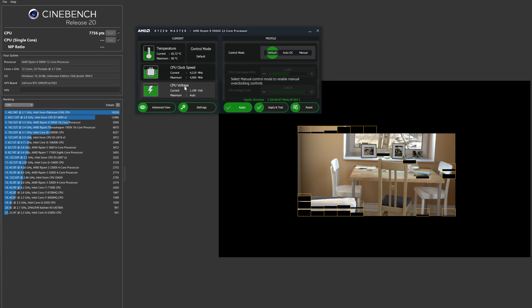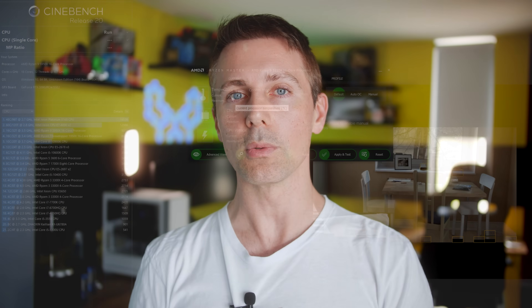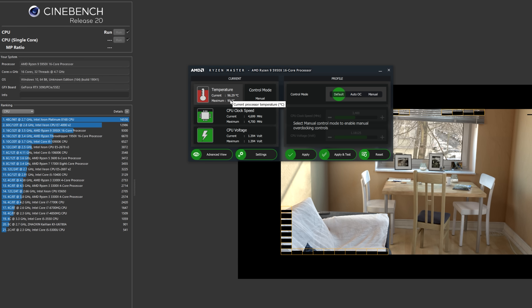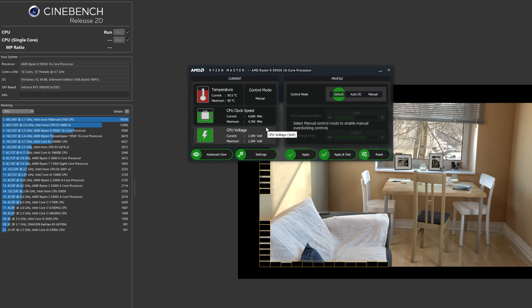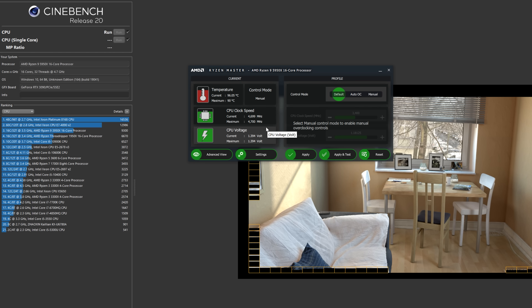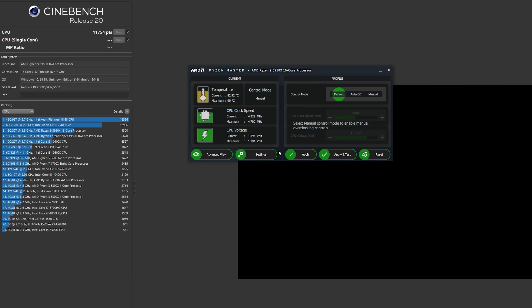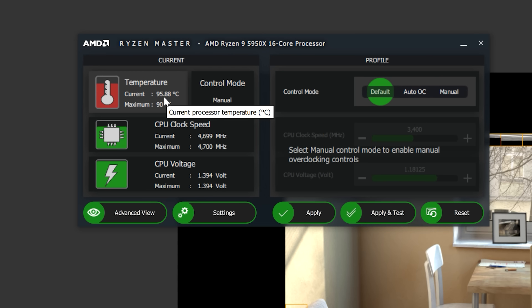Then we overclocked the CPUs, and overclocking on these was quite simply phenomenal. I was blown away to the point where I want to go out and buy a retail sample just to double-check these overclocks are 100% legitimate and that I didn't get sent the best CPUs in the game. On both the 5900X and 5950X I was getting 4.7 GHz all-core overclocks, and the results at those levels were absolutely phenomenal, with power consumption still very well controlled — using about the same power as the 10900K but getting much bigger results.